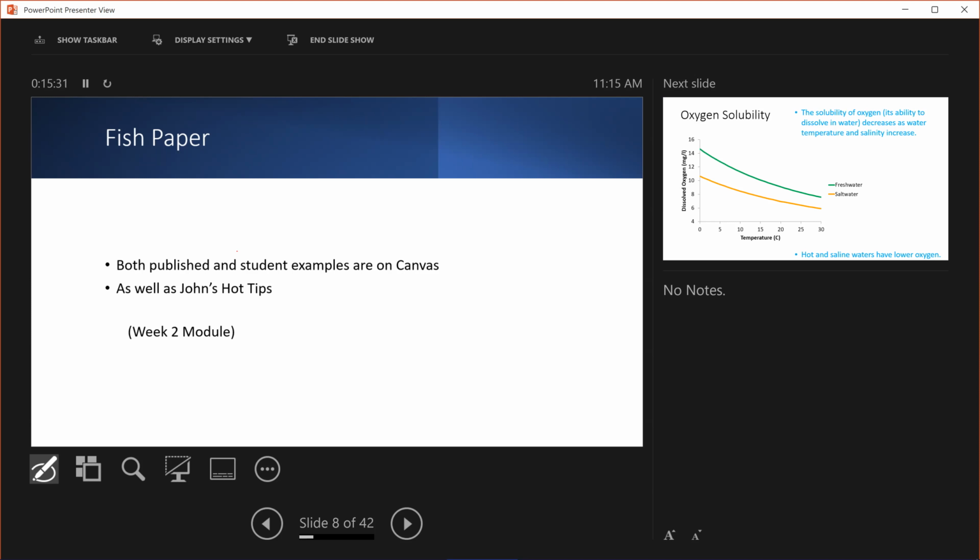Okay. Yes. Will there be an example paper to see how a paper like this would be written? Yeah, I just said that in the assignment. Let's see, where did I say it? There, right there in front of me. Both published and student examples are right there in Canvas. Yeah, I was spaced out too because I didn't know I had it in front of me either. So anyway, yeah, look those up. I'm not going to splash an example of it because I know you can do that. Some people did. These are really hot examples. Follow that method. They look really good. Make it look nice. Other questions?